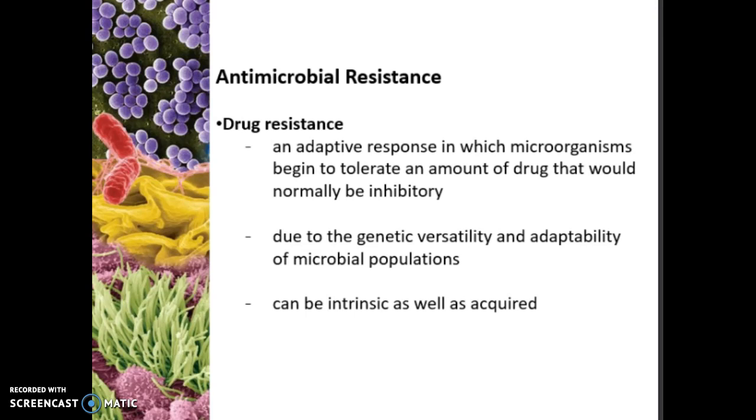So, drug resistance is an adaptive response in which microorganisms can begin to tolerate an amount of drug that would normally be inhibitory. And this can occur very slowly over time, or it can be something that happens abruptly. How this occurs, in the big picture, is through genetic versatility and adaptability of the microbe populations. So this could actually be an intrinsic characteristic, or it can be acquired.